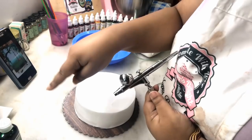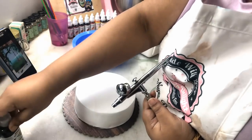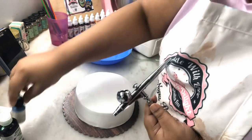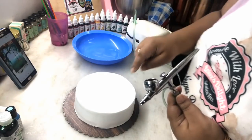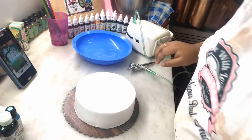First I'm going to make the three divisions using these airbrush colors. As you can see, this is green, then we have blue, this is from Ameri colors, and that was Magic Colors, so you can use whichever brand suits you best.